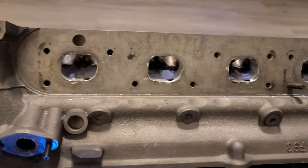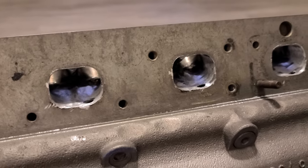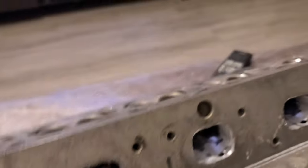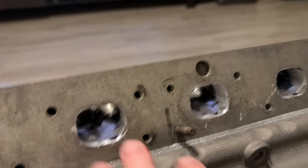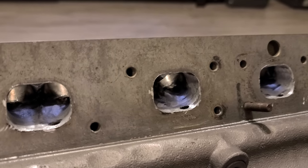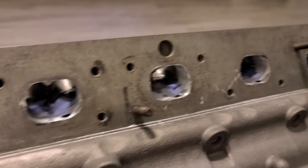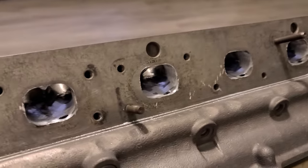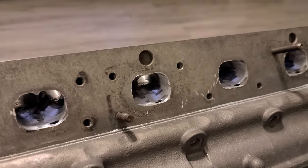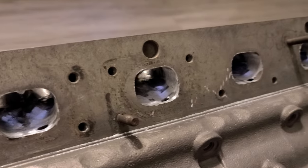Just so you know why I'm doing this, because the M54 head is very small for its size. Even the ports are tiny, everything is too small, it's underpowered compared to even a Honda or Toyota four-cylinder. This is a six-cylinder and it has tiny little ports while it's a 3-liter, and that's why it's only making 225 horsepower, plus other things here.